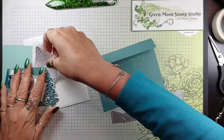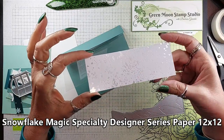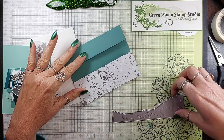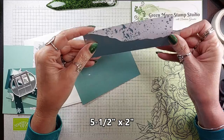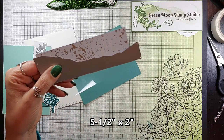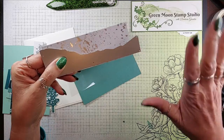So what I did was I took this, and I'll write the name of this on a title below. I forget the name of this paper. It's in the mini catalog, but you'll want to cut this at 5.5, which is the length of your card, and then we're going to use this die to cut it down. So this can cut out the whole thing, and to make my little sample, where's my little sample? I did a little tree like that. You can get the tree out of the leftover here if you're doing the same thing and want to make a little sample in a little book or something.